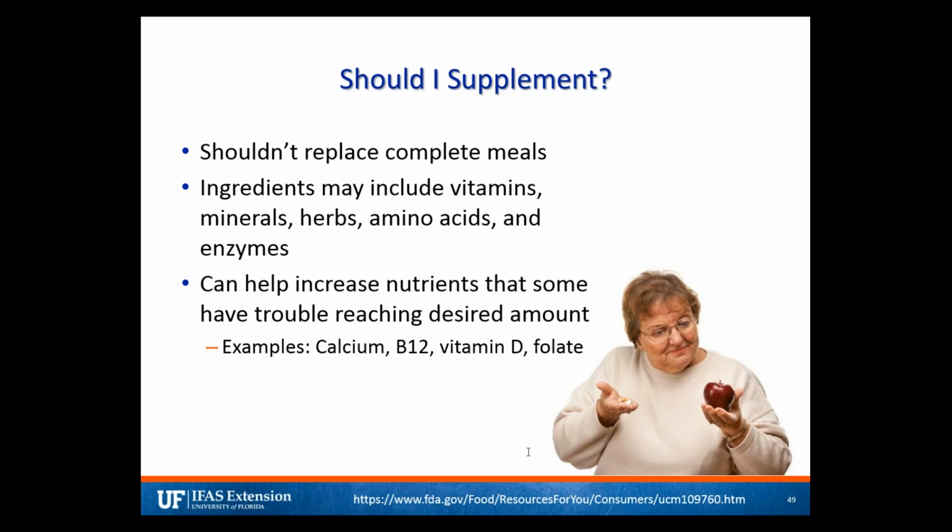And sometimes people say, well, it's just a little supplement. What could be wrong with taking that one little extra pill? Well, that may depend on your specific diet, but also chronic conditions that you have, but also other supplements you may be taking. And some of these things may react with your medications. So that little extra pill can have adverse effects on your health, which is why it's really important to have this discussion with your health care provider. They can also have an adverse effect on your wallet, because you're now spending more money on supplements than you actually need.